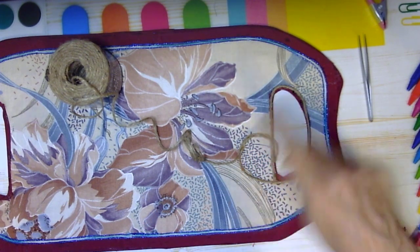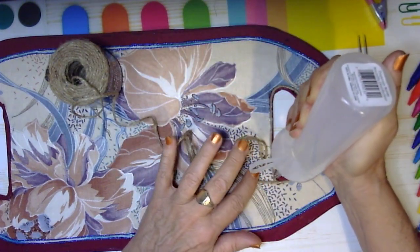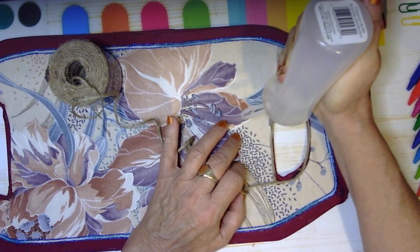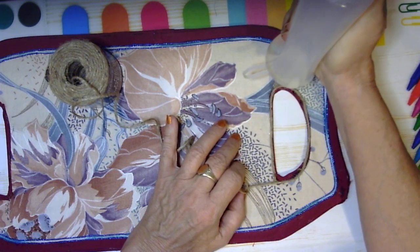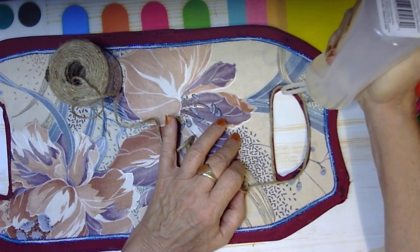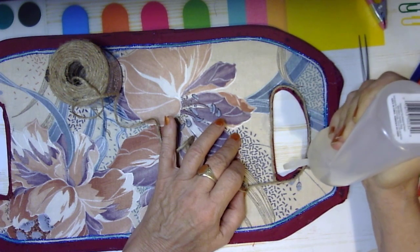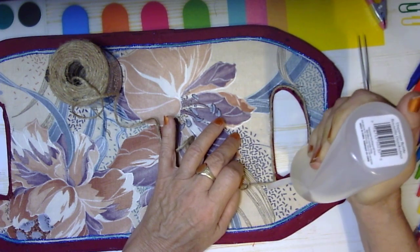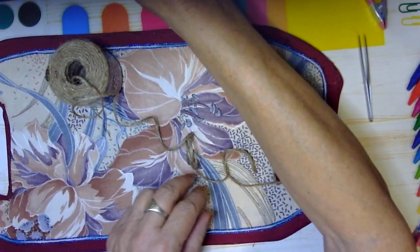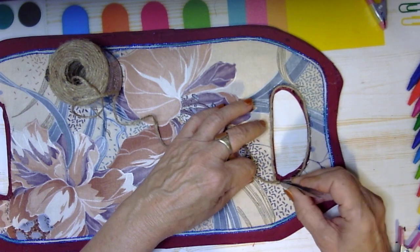I think I'll go around again. Yeah, why not? Seems to be the saying of the day. Just put another bead of glue real close to that one. And around and around she goes.